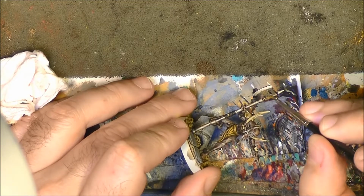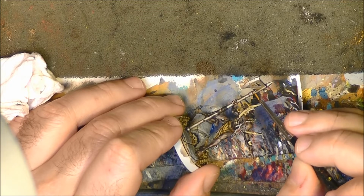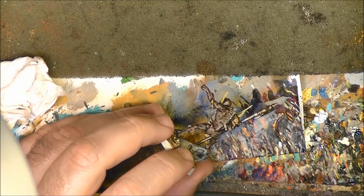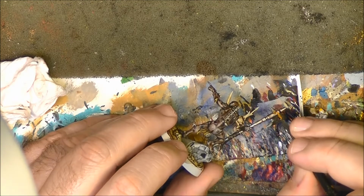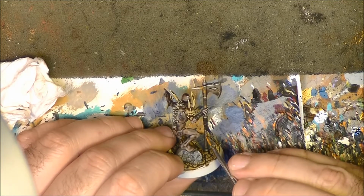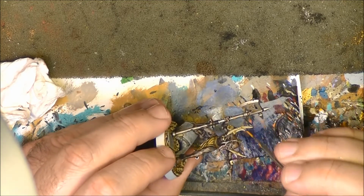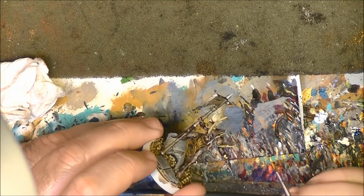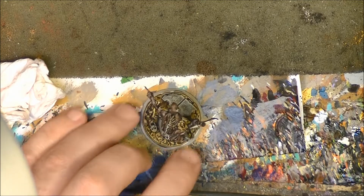We'll do it as well here next to the... Where you don't want to do it is on the blade. Okay, we can apply it, for example, here, here. As you can see, I put very little, quite thin. You can see when it's drying, it's not that ugly. I will wait for this to dry.